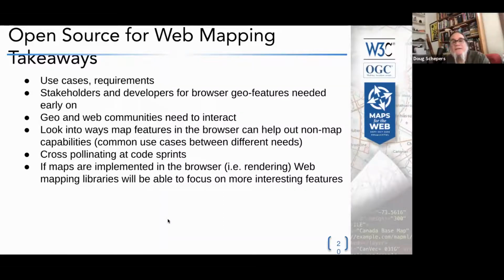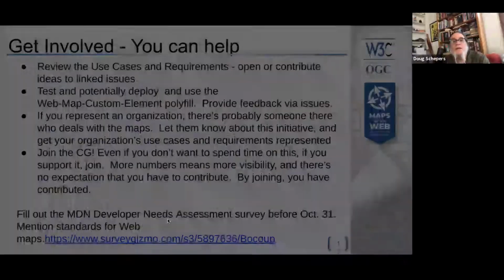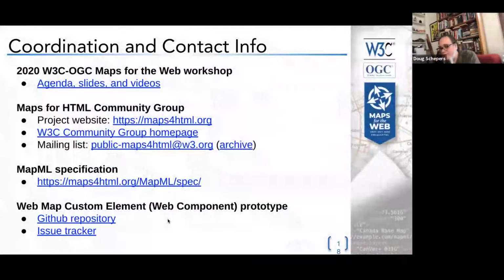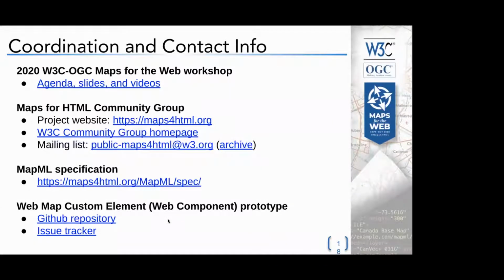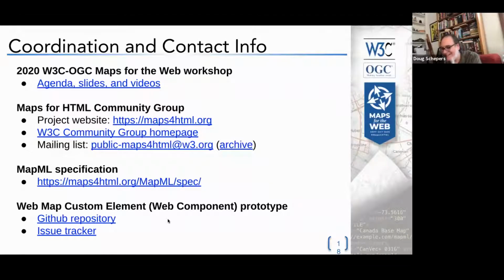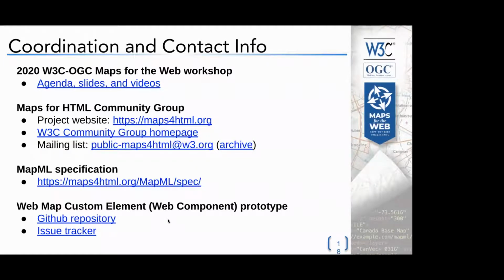I think that's it. That's good. So, going back to the contact info here. Now comes the community discussion part of the agenda, I guess. Is there any questions or comments or discussion topics that people would like to bring up? Because I know Doug and I can talk for a good hour, but it's probably important to invite others to share their ideas.